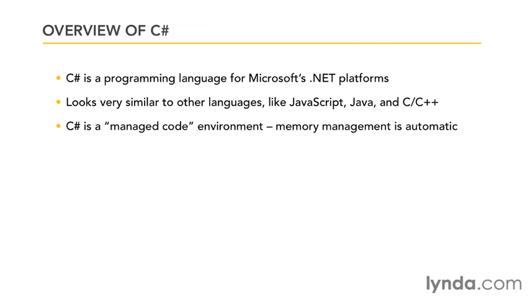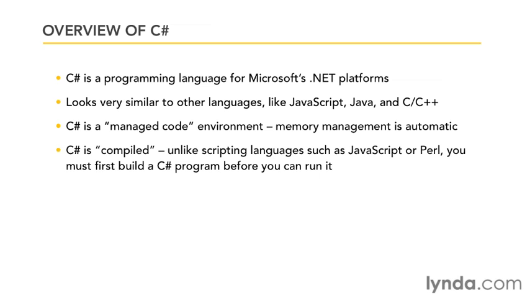C# is what's called a managed code environment. Memory management is automatic. So if you've worked with other languages like C or Objective-C, then you've probably come across situations where you have to create and destroy objects on your own. C# does all of that for you. When you create an object, the C# interpreter or compiler actually takes care of making sure that memory is returned to the system at some point, and you don't have to worry about it.